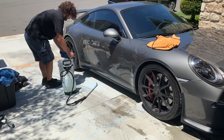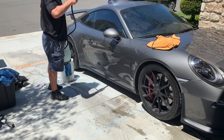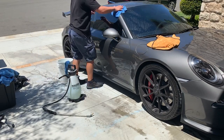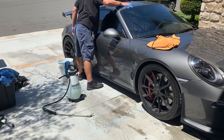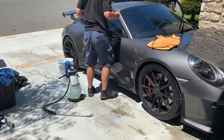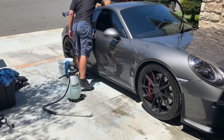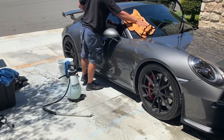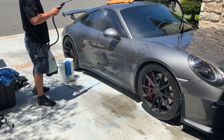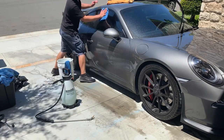What I have in my pump sprayer is FineLab Pure Rinseless Wash — it looks a little green because there was another product mixed in from before, which doesn't seem to have caused any issues. I'm going panel by panel, spraying down one section and giving it a good wipe with a nice soft blue fluffy towel from Detailing.com. I highly recommend soft towels to minimize scratching when working in sunlight. Then as soon as I've wiped everything down I jump right to it with my drying towel — that big yellow one I get from FineLab.com. They're incredibly soft and I've never had any issues with scratching a car.